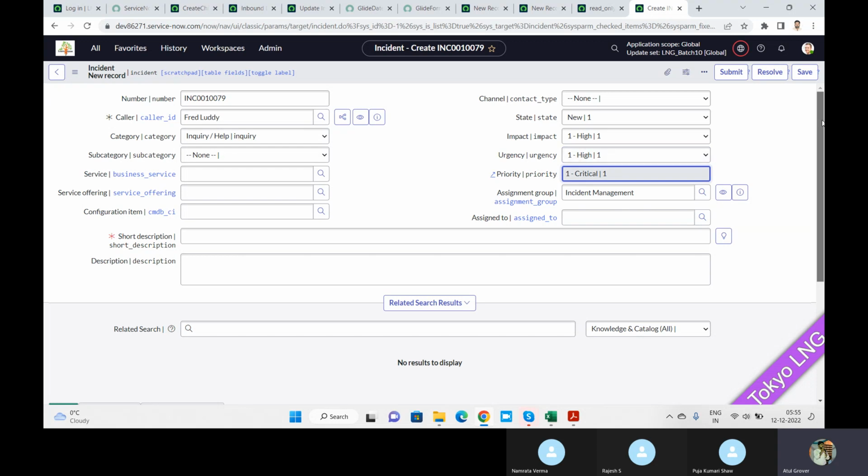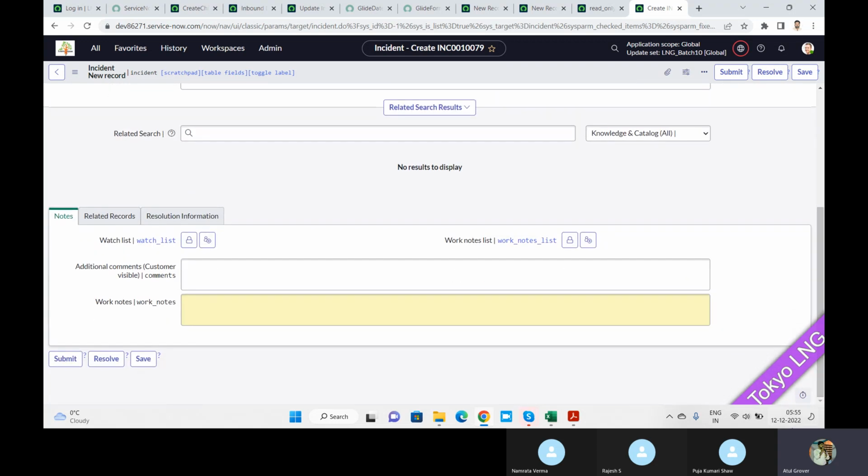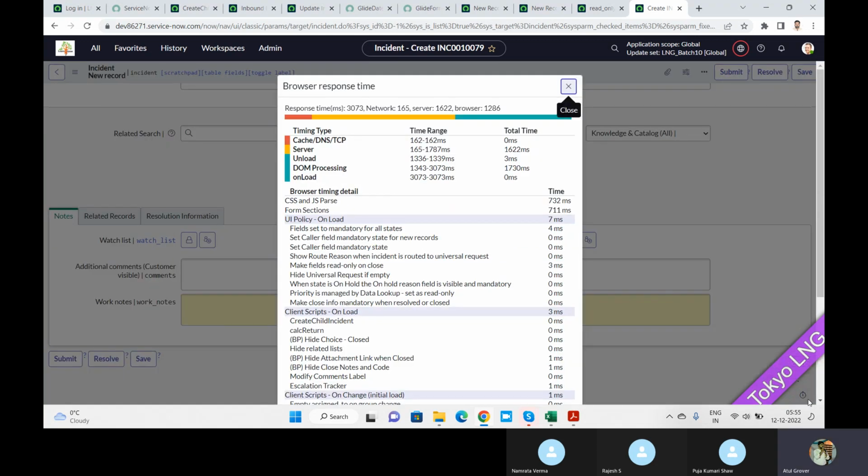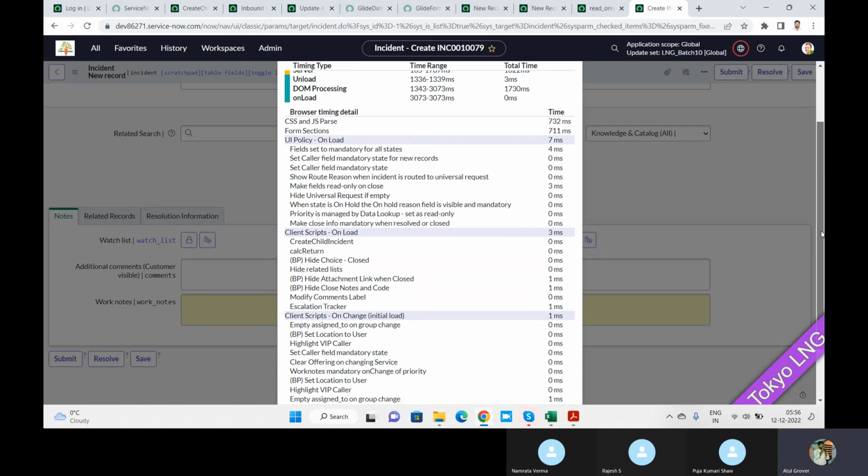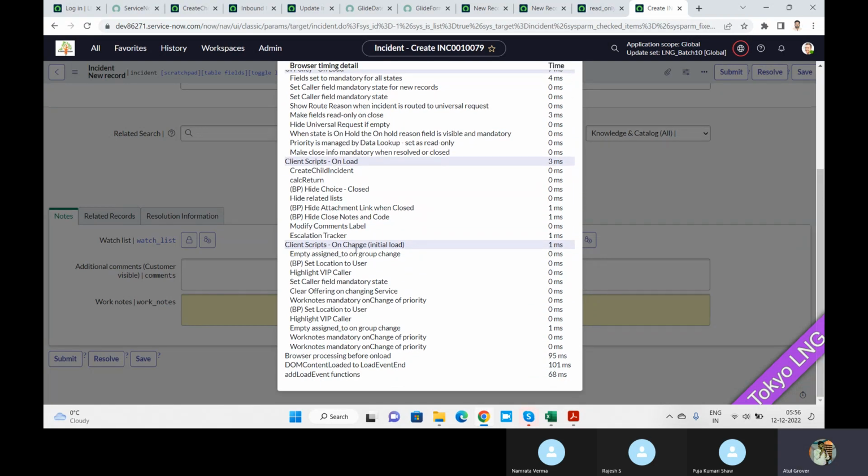So if you notice, let's scroll down and you have this responsive icon here. Click on this. Here you will find out how many scripts are running on this page. You can see UI policy, client script on load, client script on change.